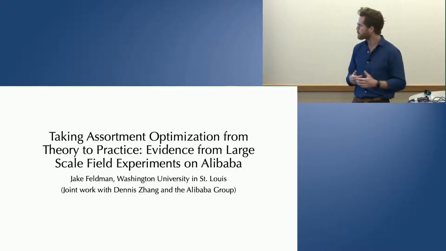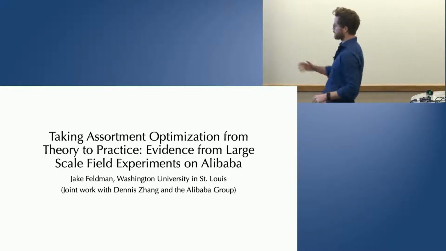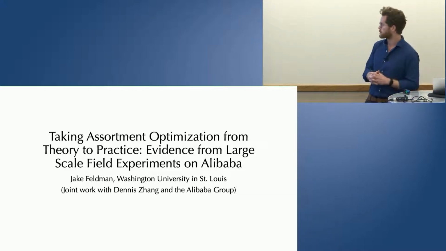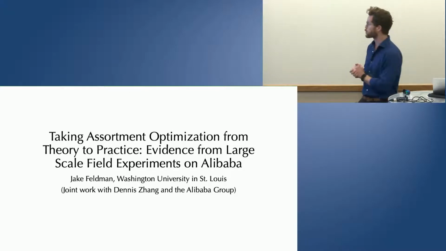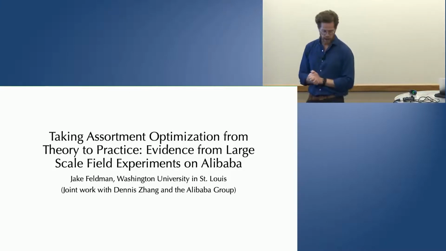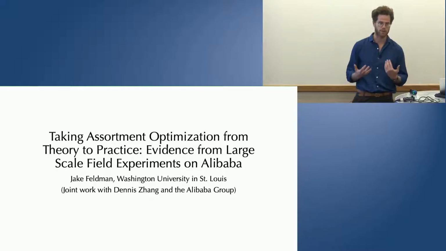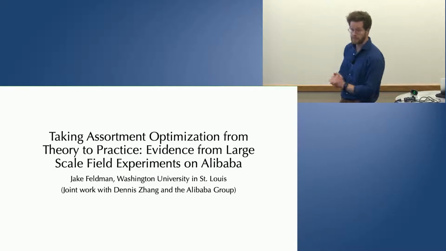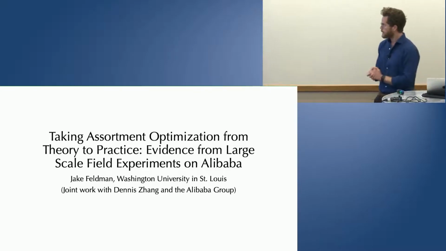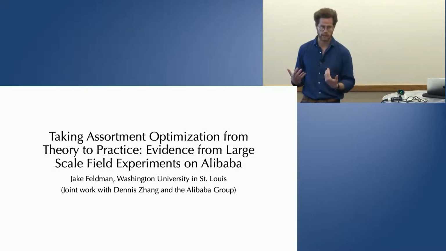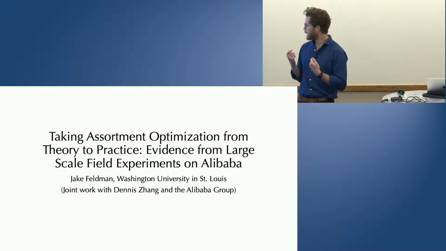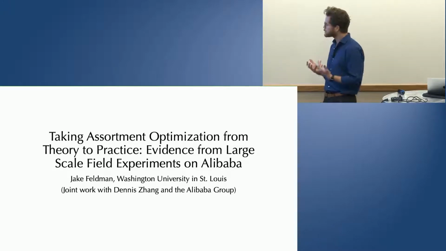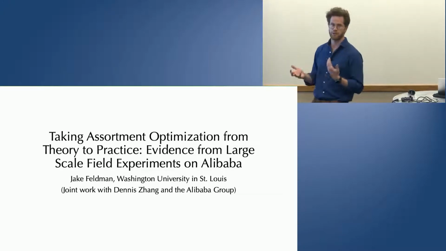As this talk progresses, I'll first paint a picture of where exactly we implement these 2 product recommender systems on Alibaba. I'll show you the exact setting where we do that. Then I'll talk about high-level details of the 2 approaches, their upsides and downsides, and how we implemented them. And then I'll finish with the results of a week-long field experiment where we actually tested these 2 approaches on real customers.